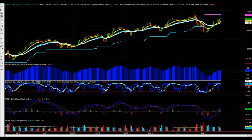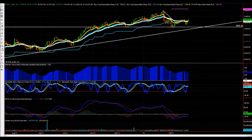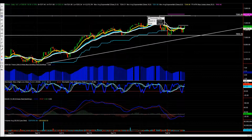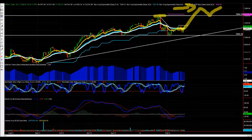So let's take a look at the transports from a Dow theory perspective. The transports are, in my opinion, more bullish than bearish, especially if they can get above this little swing point high here. They have the potential to re-challenge their recent highs up around this level here, which would coincide with around 7,600. I could just drop a level there. Let's do that. Overlay a level, 7,600 roughly, to see if we can get a retest of that and then a break of that, and potentially put in a new swing point high at some point up and around above this high. So I hope that makes sense.